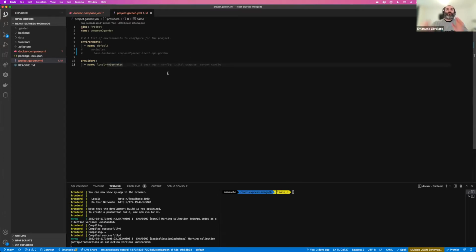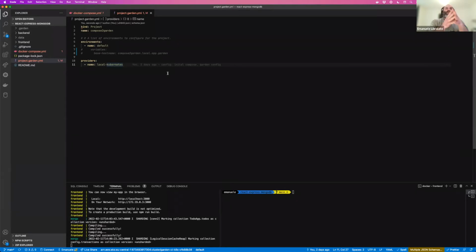So the main difference between the Garden setup and Docker Compose setup at this point is that Docker Compose will just create these sub networks and will run all the applications on your localhost.